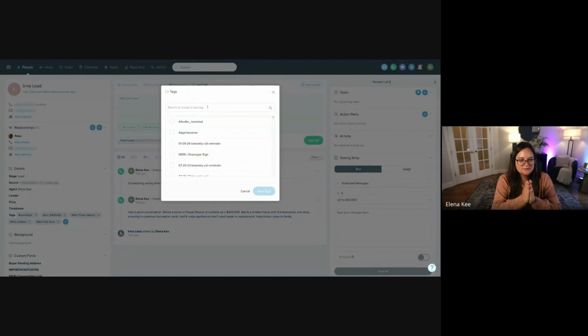Just have some sort of SOP for how you label your tags so you know how to search for them. Whether it's like property, colon, or seller, colon, or whatever it is.